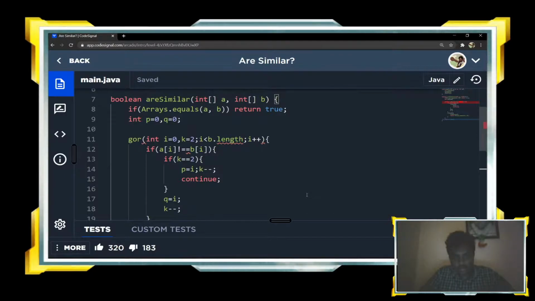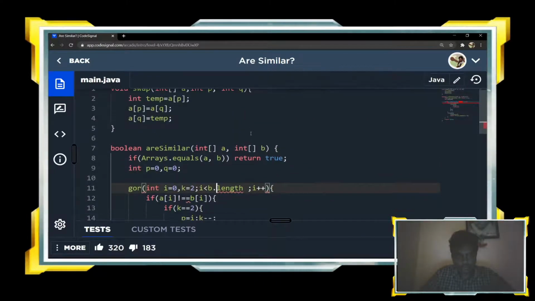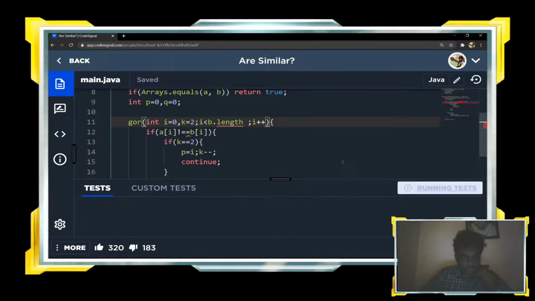I'm still getting this error. A dot length len. Why am I getting this error? Let me run that again.